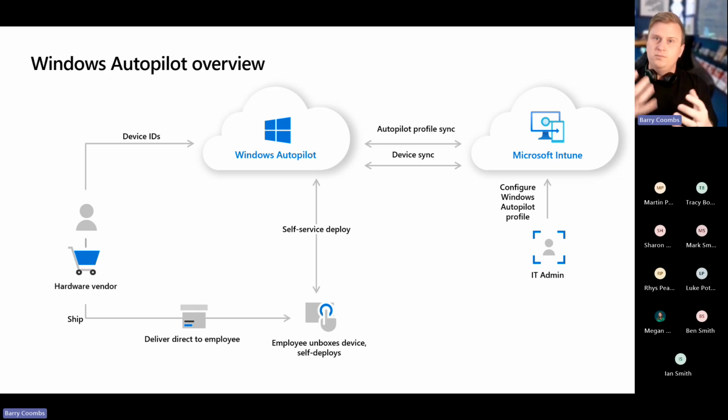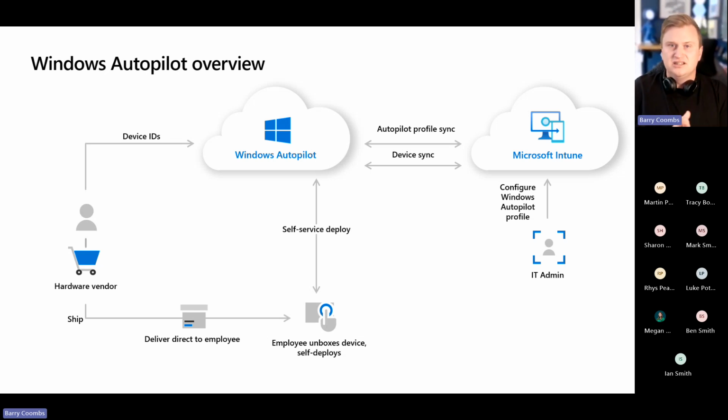So first of all, Autopilot: we're configuring the areas that we've mentioned to be able to customize the device when it is new or when it needs work doing on it. That is done by the IT admin in Intune. That profile is synchronized using Entra between Intune and Windows Autopilot. You can then buy devices through Cascade from the likes of Microsoft or Dell, where they will be pre-registered into your Intune environment, ready for deployment. They're then able to be shipped directly from the vendor to the employee.